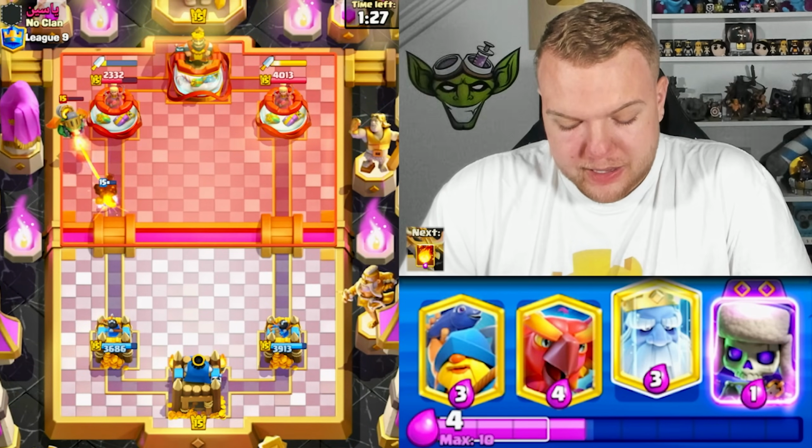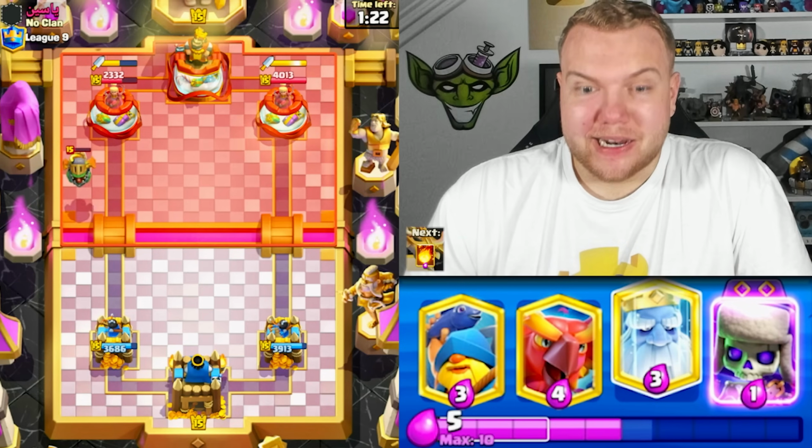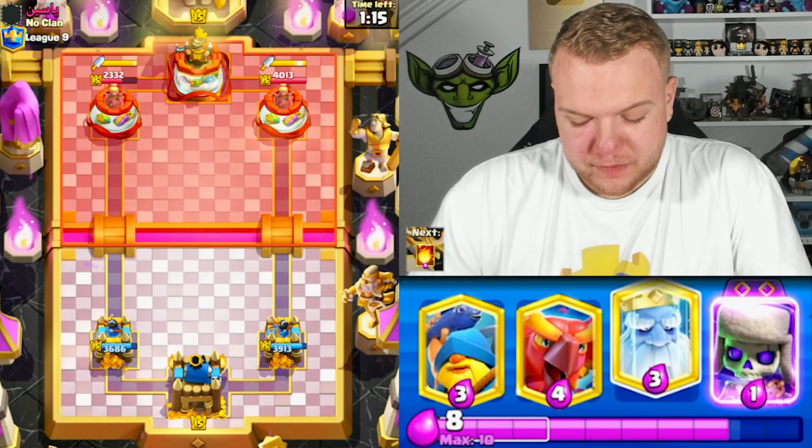And that's actually gonna be, yeah, good situation for us, but I do need to say, we need to be really careful because we only have Phoenix as an air counter. So of course, only having Phoenix is not the best thing to have in these type of matchups.